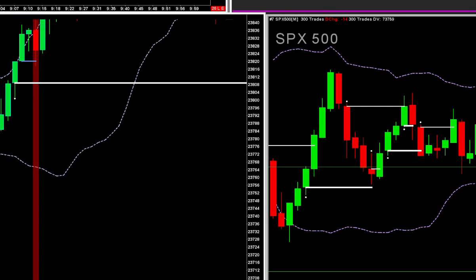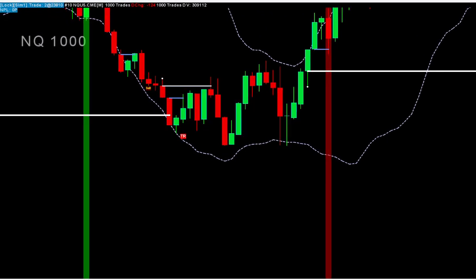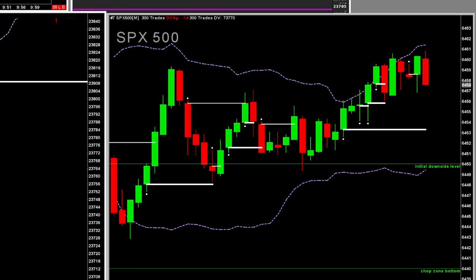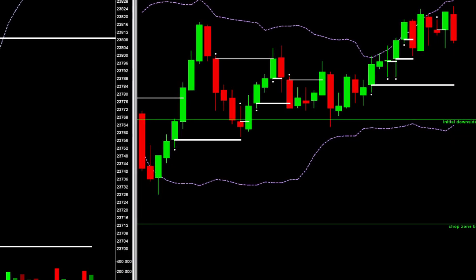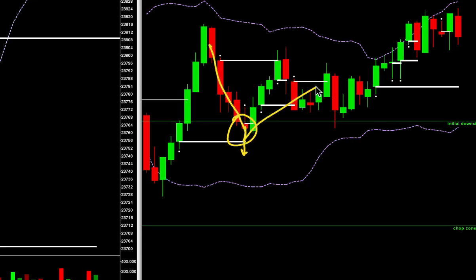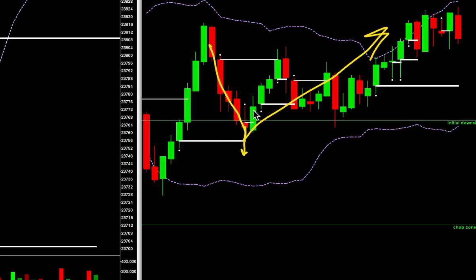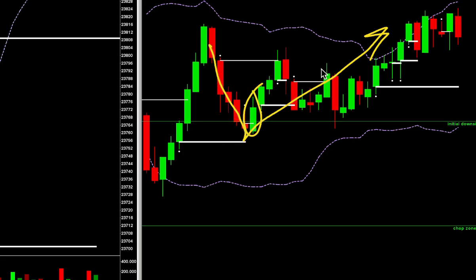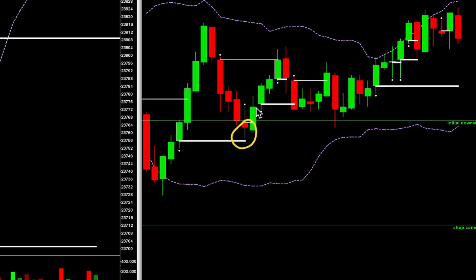When I have an agreement between all three windows, I love that. Like I'm guaranteed going to trade that. So let's look over here at this particular window of time. On this window, we have a volume and balance fill. Not only that, but it wicked. So we came back, we wicked a volume and balance, and then we printed a higher green candle. So we have a wick fill right here, this wick. And once the wick filled it, we have a motion to the other side.